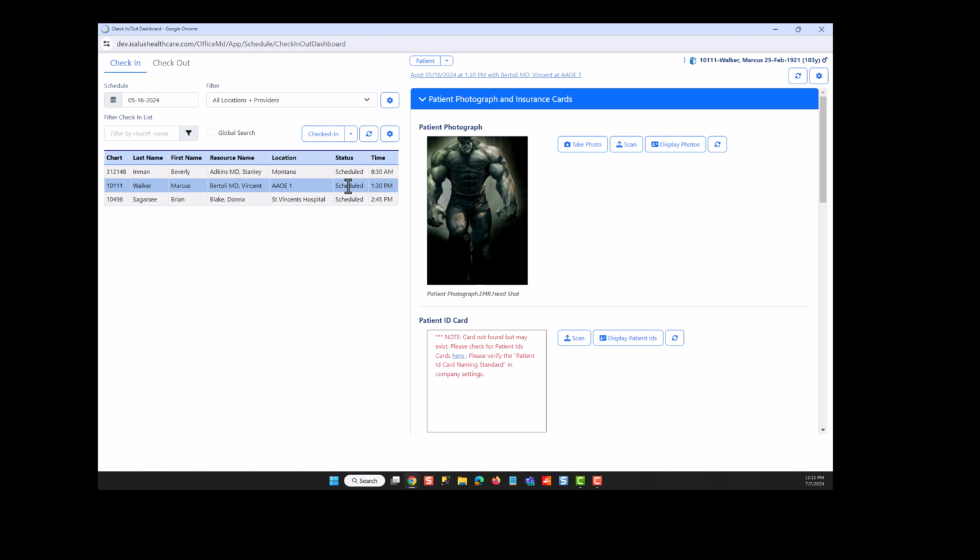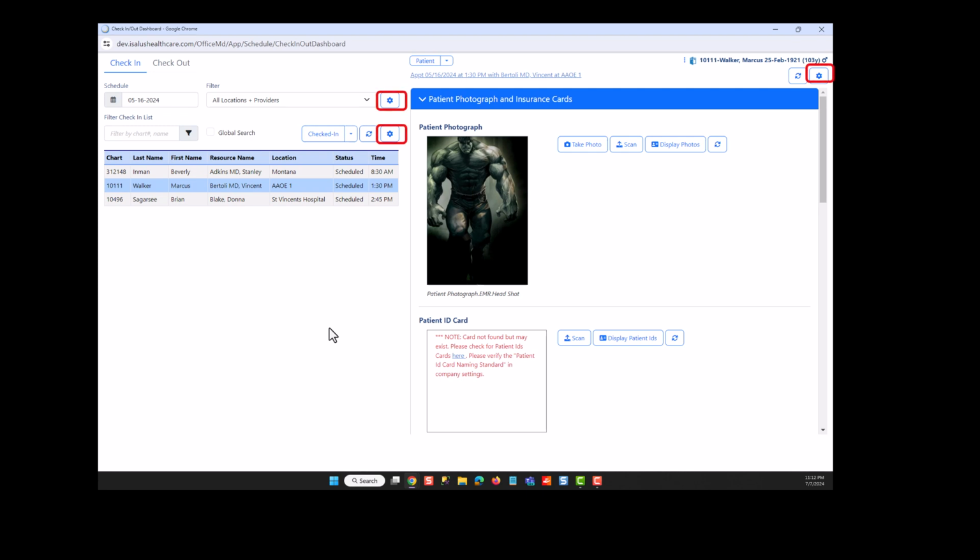But in this case, that's not what I have. And so once I'm done with this patient, I can just hit that checked in button to update the status of that patient's appointment. Should I make a mistake, I can just navigate back to scheduled or whatever status I want that appointment to be in. Again, the statuses and what we see in that dropdown are controlled through the settings screen, and I will be reviewing those in their own separate mini videos.